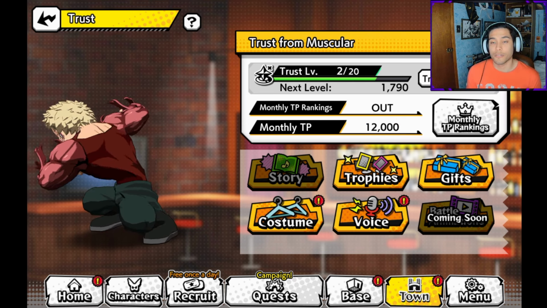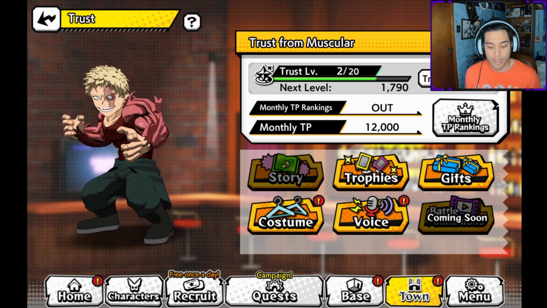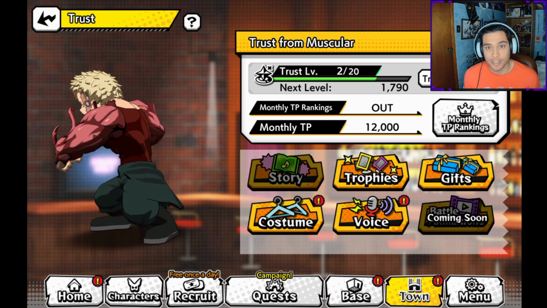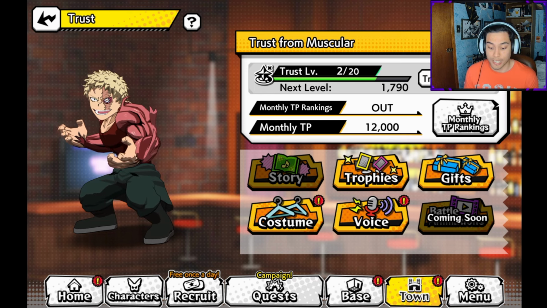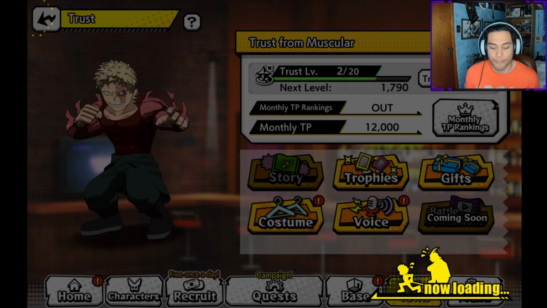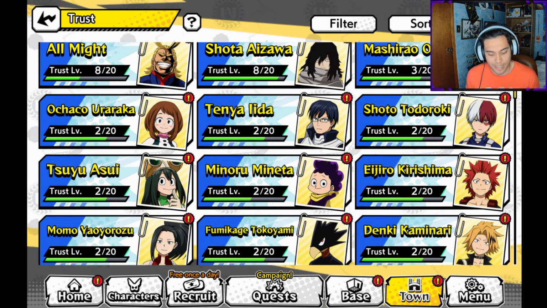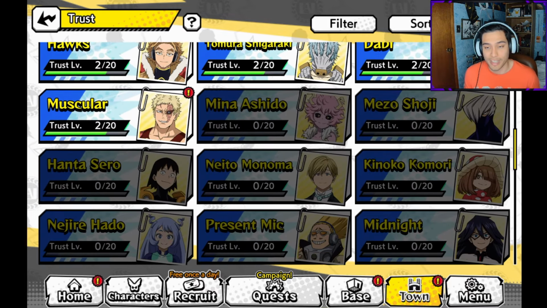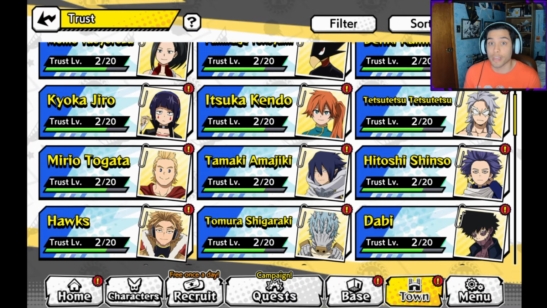Every 10,000, or the first 10,000, I should say, you get on each character gives you 10 gems, right? And then after that, it's every 20,000, and then every 50,000. So it gets out of hand after that. But for the first 10,000 trust points, get that for every single character, which is what I did. Because every time you put 10,000 trust points into a character at the beginning of a month, it is 10 gems. I have 28 characters here. That's 280 gems I get for free every month.